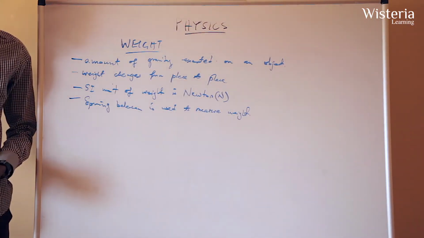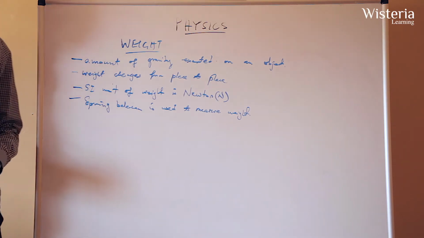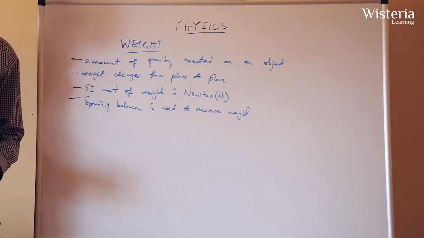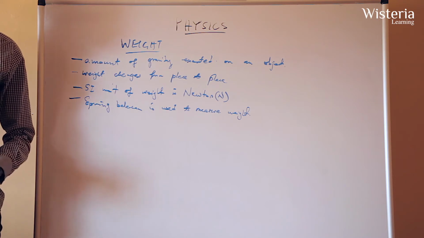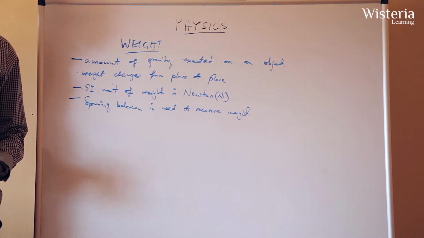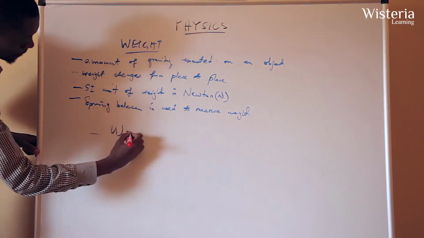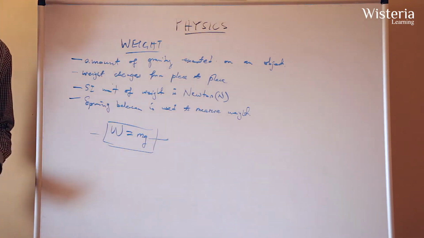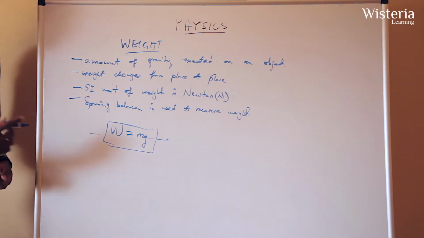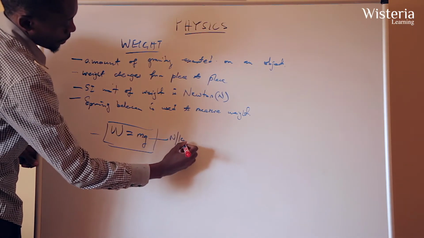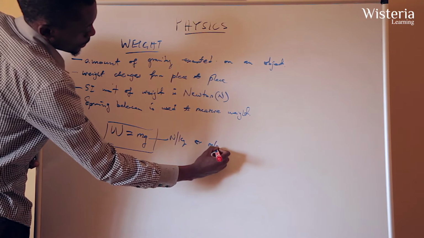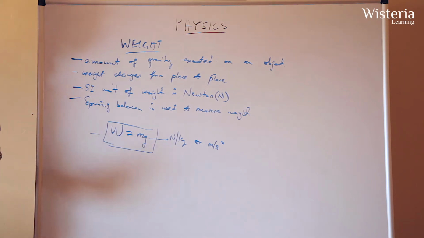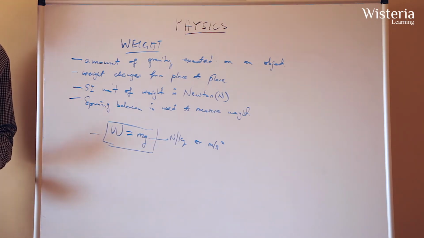Now there are times that you're asked to calculate the weight of an object. In this case, we simply employ a formula. In order to determine the weight of an object, you take the mass and multiply it by the gravity acting on that object. So this is our formula, where G is the acceleration due to gravity acting on the mass. It is measured in newtons per kg, or meters per second squared. So that's the G in the formula, and M is the mass of the object in kgs.